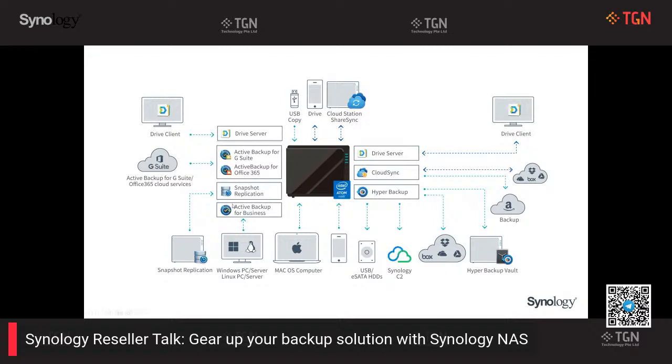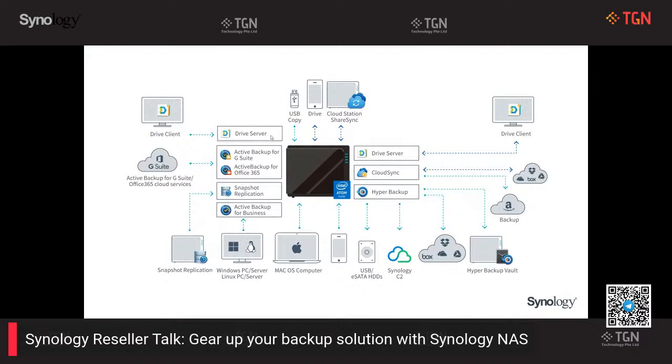The Drive server will allow the NAS to be used as their own private cloud in a way, so that clients can sync the information, and it is also very useful for collaboration work. If you have customers who are looking into collaboration and want to find out about solutions available in the market rather than paying per user to certain vendors, by having a Synology NAS they are able to do that also. And with the Drive server, they are also able to keep multiple versions of their storage backup.